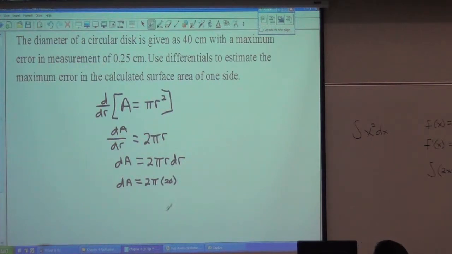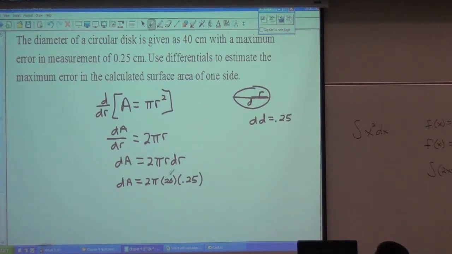Here's where I might have a mistake. The change in the radius, if you've got a circle, that's the radius, but all the way across is the diameter. The change in the diameter could be 0.25. What you're out by could be 0.25. So what Casey's saying is, can we use the change in the radius if they don't tell us the change in the radius? Right, I did. I put the 0.25 in there.